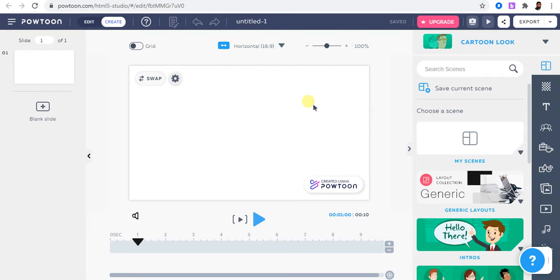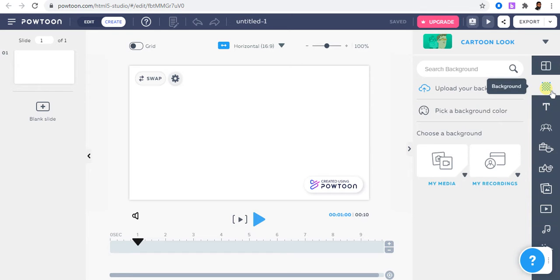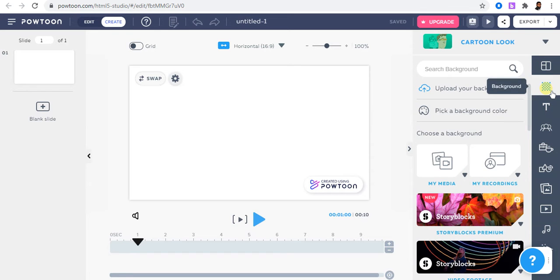At first, we will try to change the color of the background. From the toolbox, the first option is the background. When you select the background, there will be different options available.